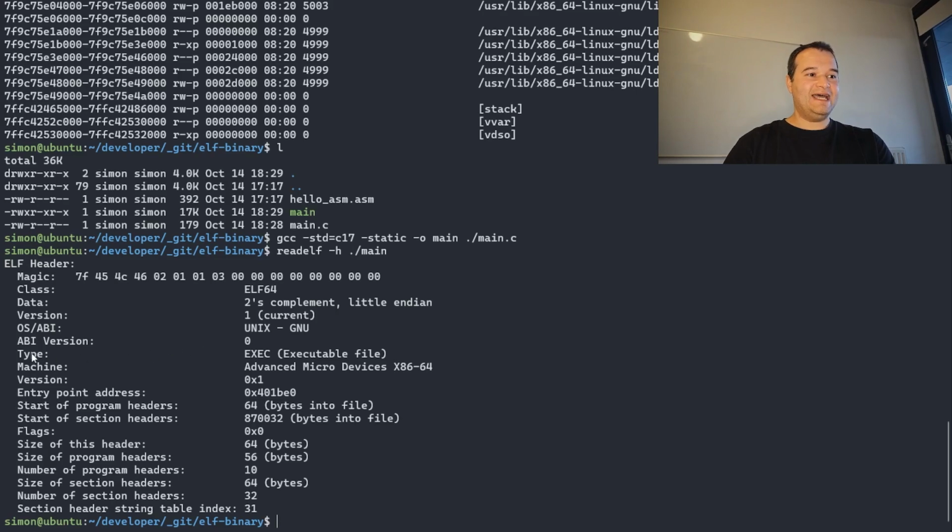Now its type is an executable because we asked it to be static, not dynamic. We overwrote this default thing, and this is our entry point. Let's run it again and take a look at the mappings. And one other thing is that the ABI was System V before, and now it changed to Unix GNU.